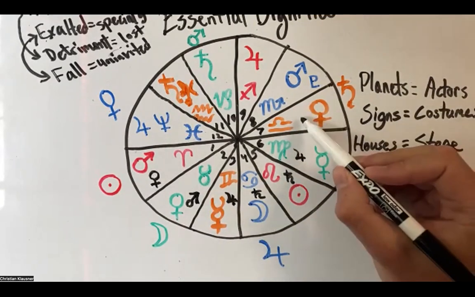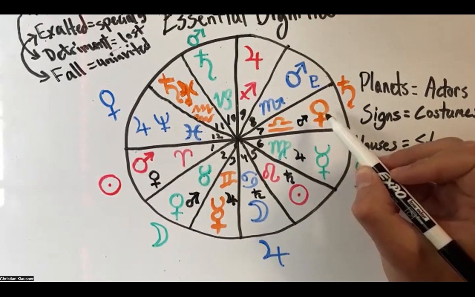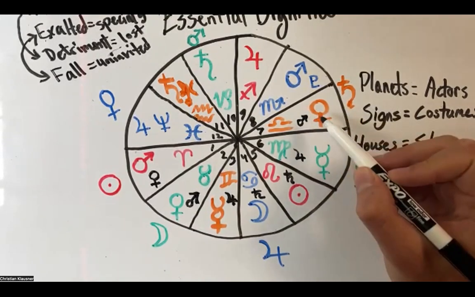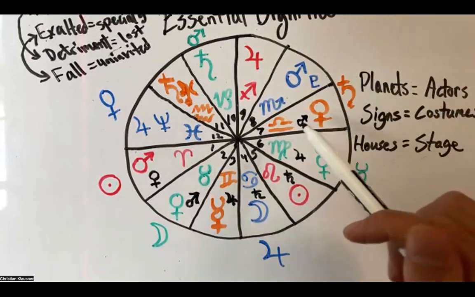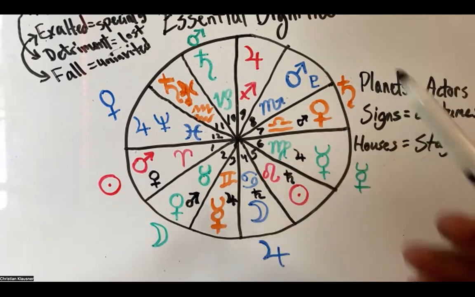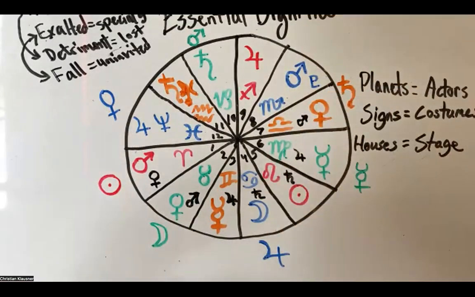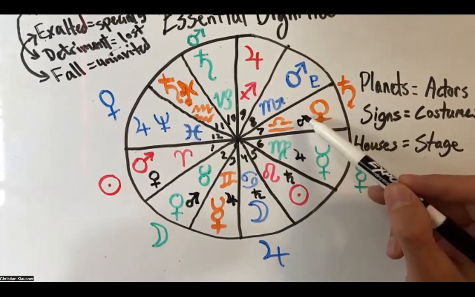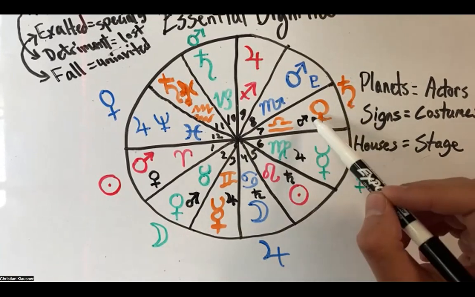Okay. The detriment for Libra is, of course, going to be Mars. Mars is not comfortable in Libra either because it's Venus's terrain. I was born with Mars in Libra, so I can tell you, I've always grown up feeling like there's something wrong with me because it's almost impossible for me to cut somebody off when they're talking. And people will just talk and talk and talk. And sometimes in life, you have to get your foot in. You have to find a way for you to speak. And it's just so hard for me to do that because my Mars is like wanting to listen all the time. So I always thought there was something wrong with me, like I'm not masculine enough or whatever.